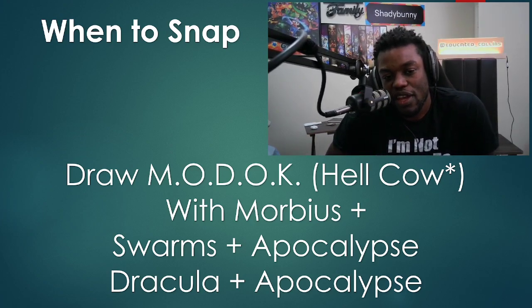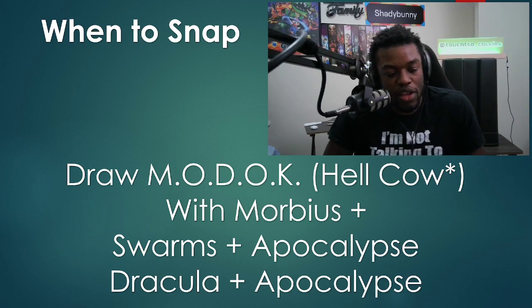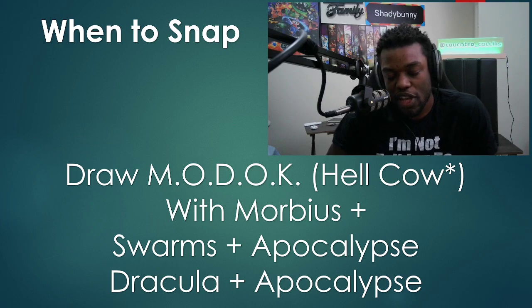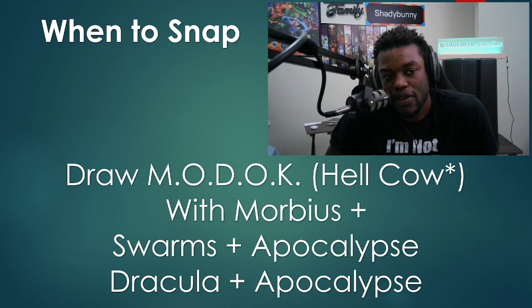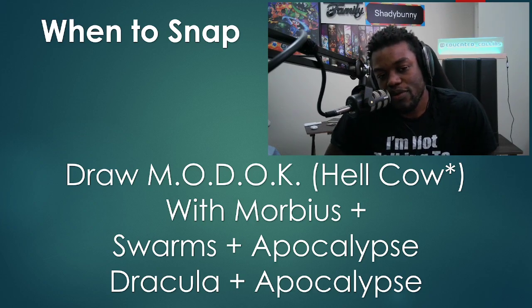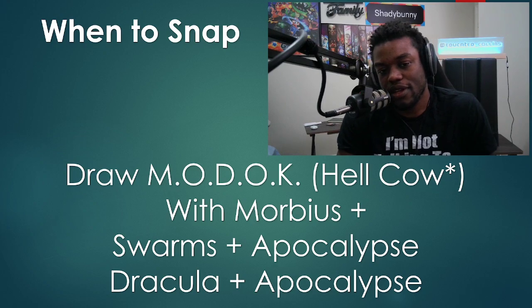And if you don't have that big multiple draw like the Hellcow or the M.O.D.O.K, then it doesn't feel like a great snap to me. So just while you're playing the game, think about what lanes you're contesting easily. Are you contesting left and right? Does it feel like they can counter contest you? If no, then take advantage of that. So that's really what I would feel comfortable snapping with this deck. Essentially, you need three or four premium cards, basically. That's another way of looking at it.